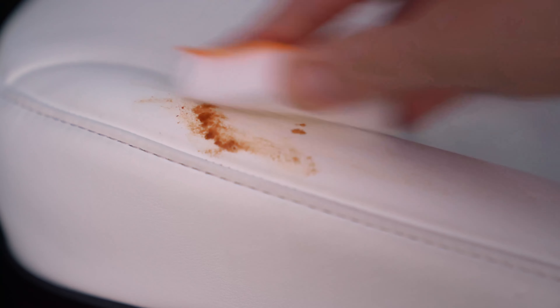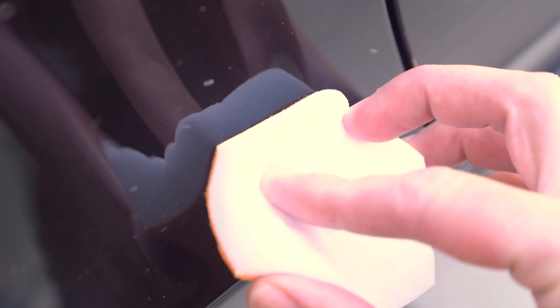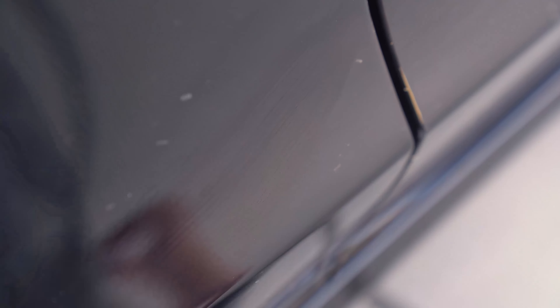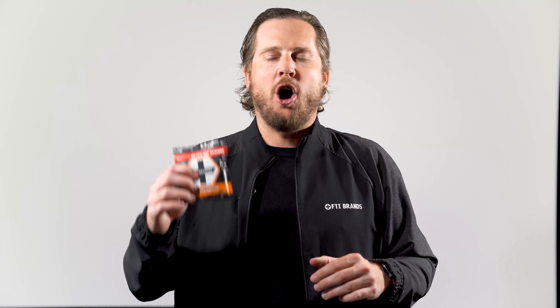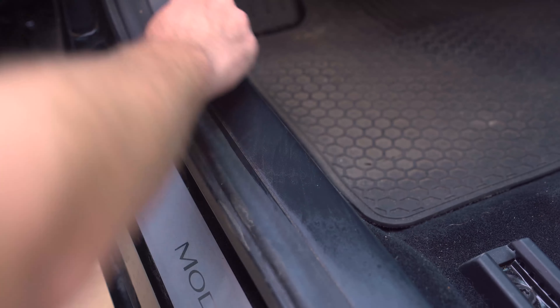Use very light pressure and just swipe the marks away. Other products require harsh chemicals and a lot of time, but Auto Erasers are easy. They work great on windows, sap, bugs on bumpers, black marks, and interiors — watch how easy they clean right up. These really work on all parts of your car. Just use the chamois side on those sensitive surfaces, since the white side is slightly abrasive.